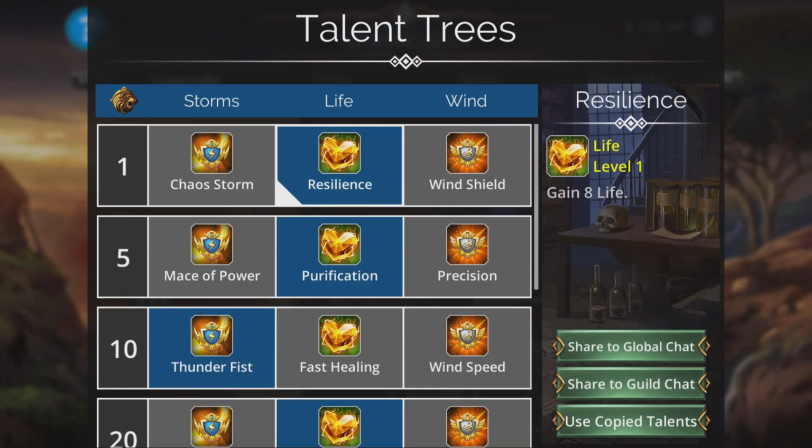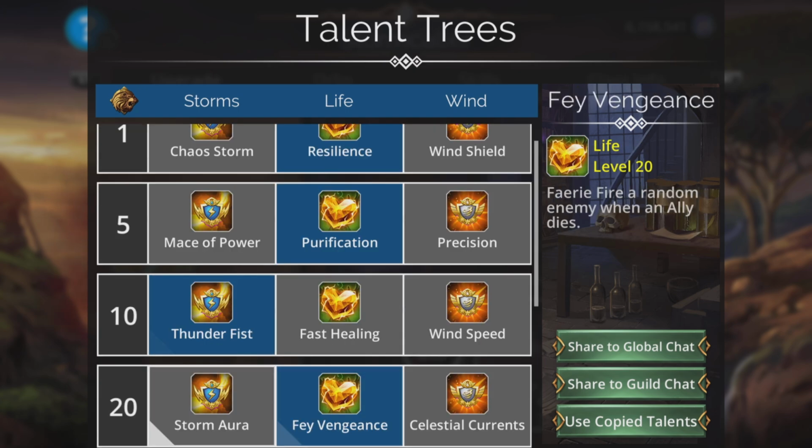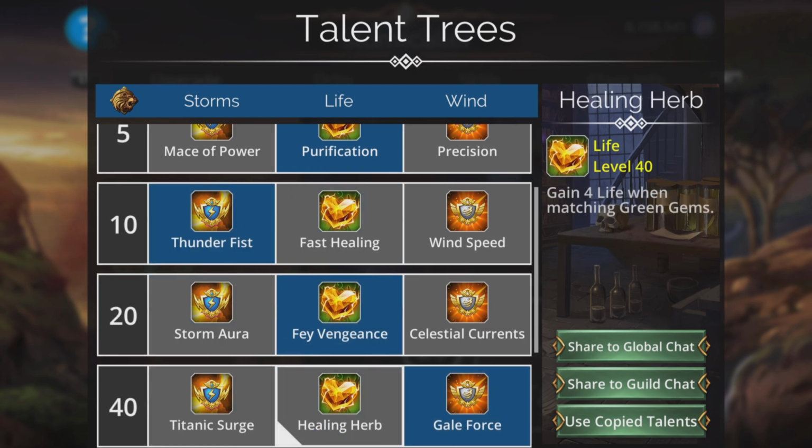Onto the talent trees. Resilience, gain 8 life. Purification, cleanse myself on 4 or 5 gem matches. Thunder Fist, all yellow allies gain 1 magic. Fey Vengeance, faeryfy a random enemy when an ally dies. Not the best one, but you don't want the Storm Aura, because that's brown storm, don't want that. And we don't have Centaurs, so Fey Vengeance is the only logical one to have.